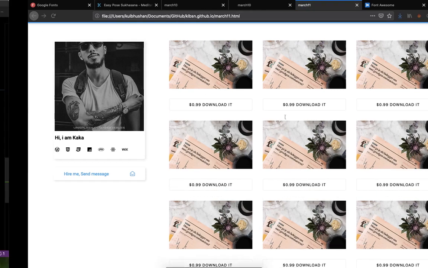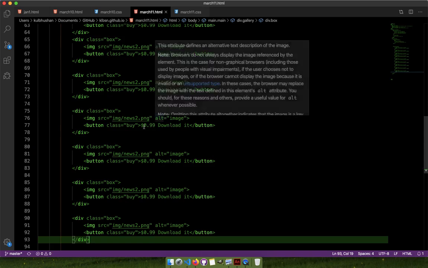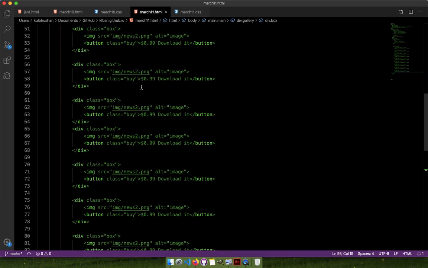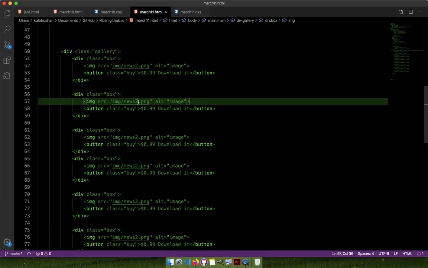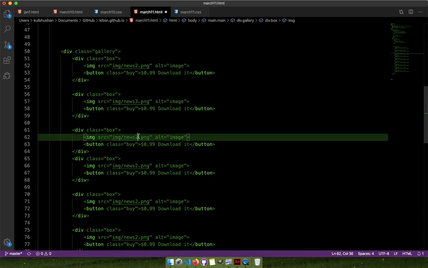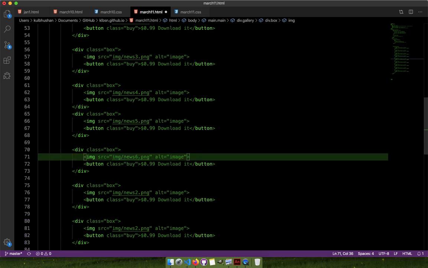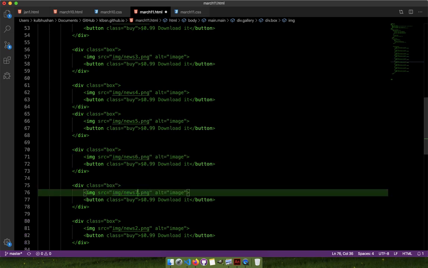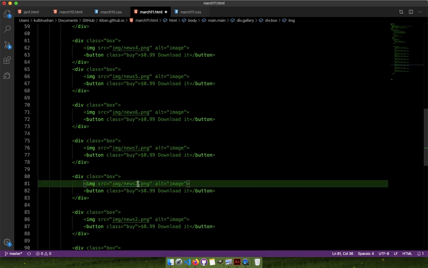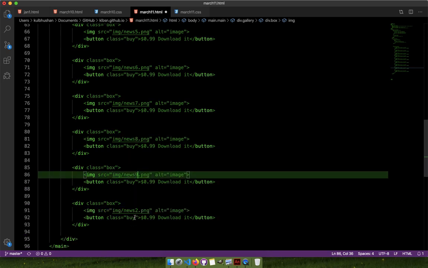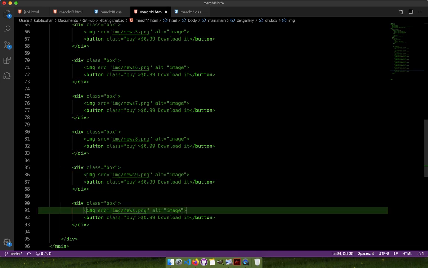Now I can change the name of those images. There is just one image repeating, so it can be 3, 4, 5, 6, 7, 8, 9, 10.